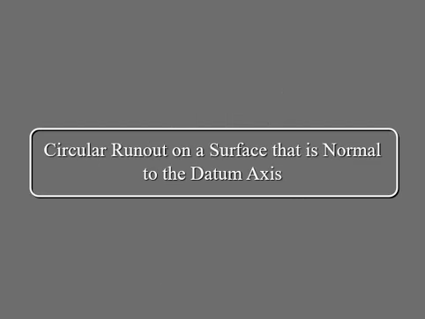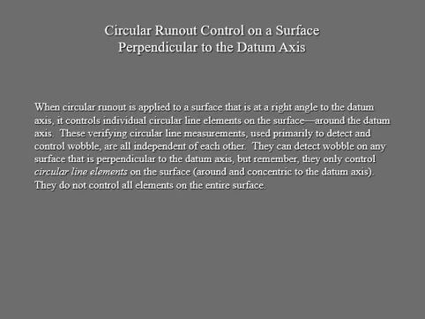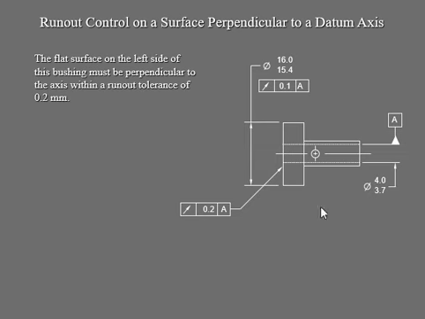All right, then we'll get into the circular runout of a surface that is normal to the datum axis, meaning 90 degree to the datum axis. So now where I told you I'm going to explain this wobble, control the wobble thing in one of the examples, this is the one, where you look at the circular runout control on a surface that is perpendicular to your datum axis. So here we can see the perpendicular axis, and this is your datum reference or the datum feature. This is the same thing, we call it datum reference anyway.